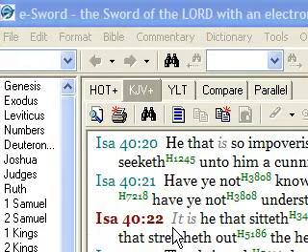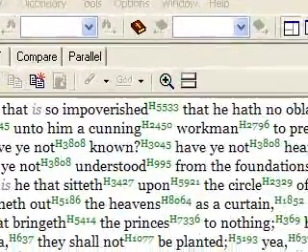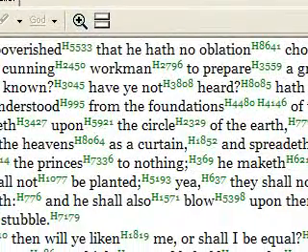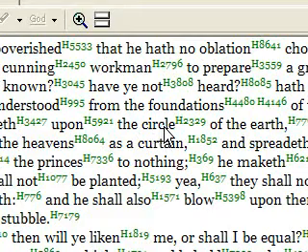So, Isaiah 40:22, it is he that sitteth upon the circle of the earth. Next to circle here is a hot link, the Strong's number, 2329, which is a link to the word that has been translated or rendered as circle here. So, let's click on that and check it out.